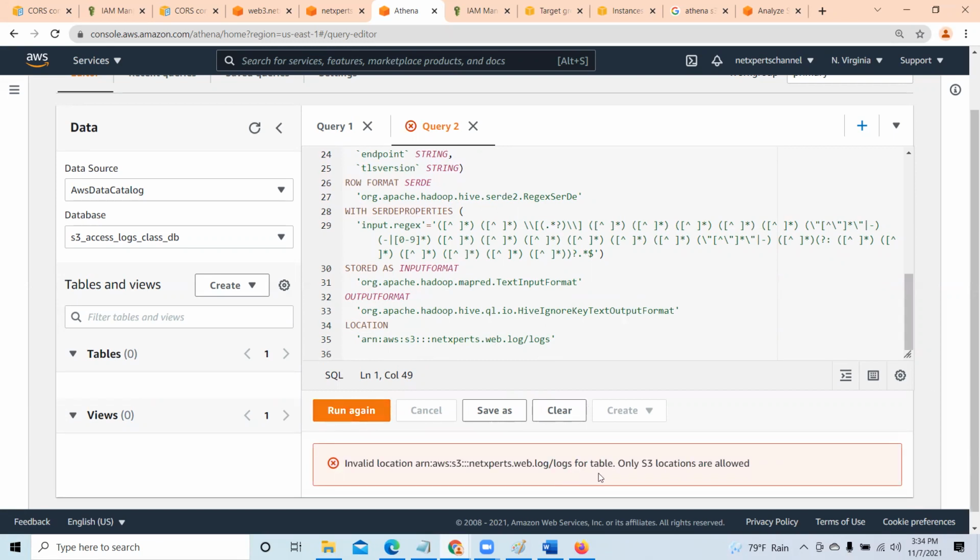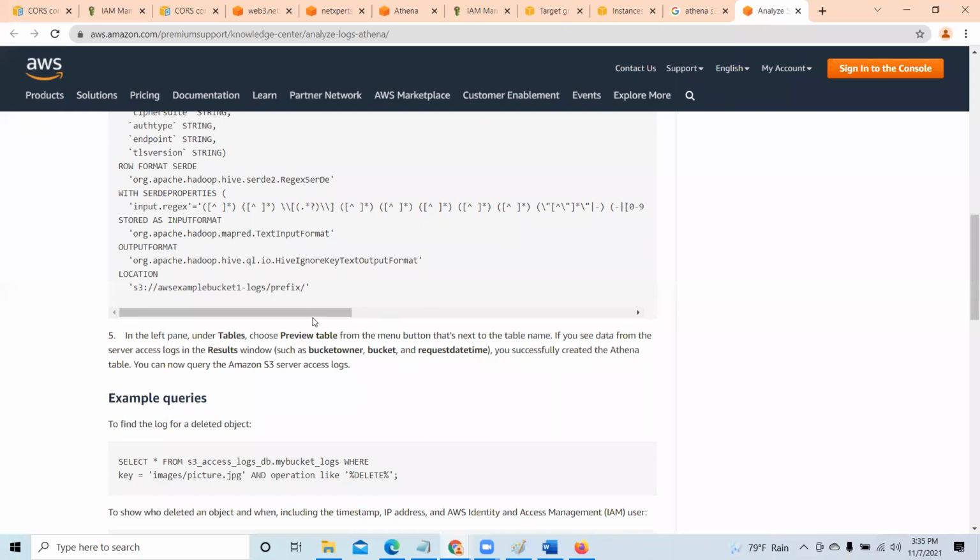It's saying some error message here. Let me check. Yes, it's a variable. The issue is in the location.